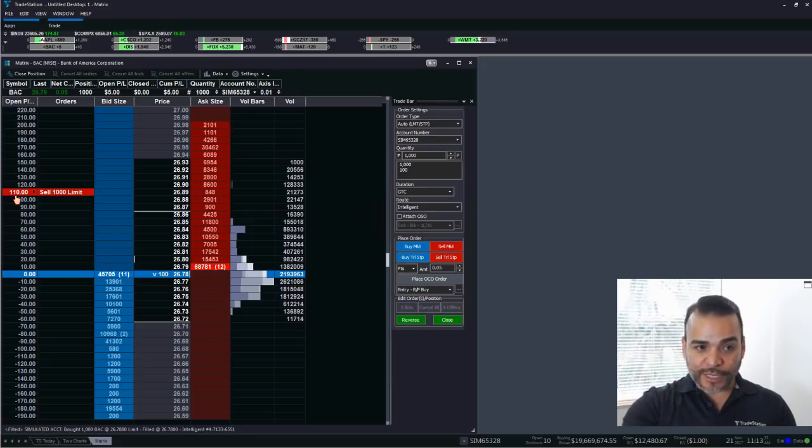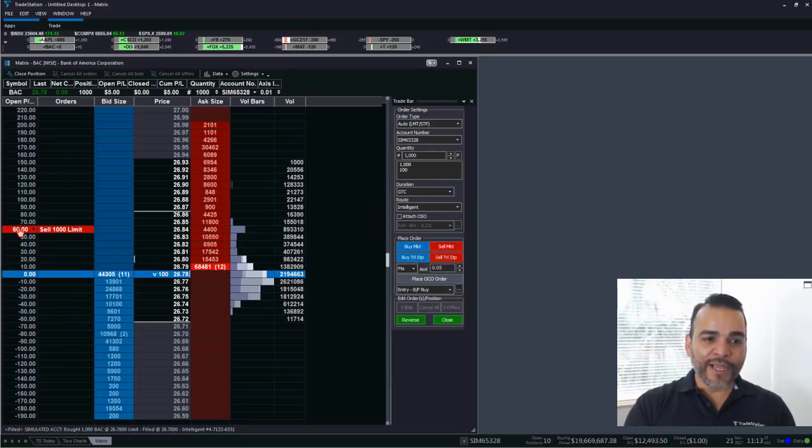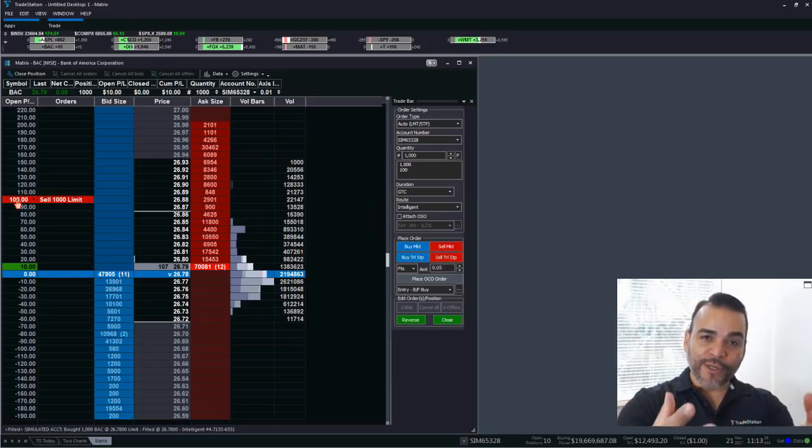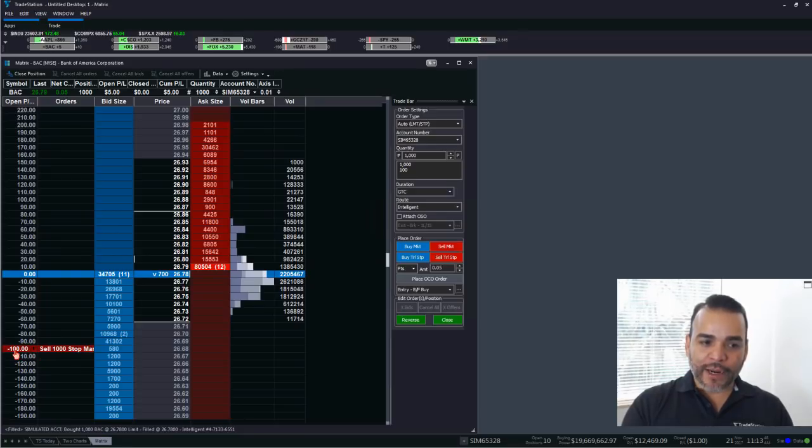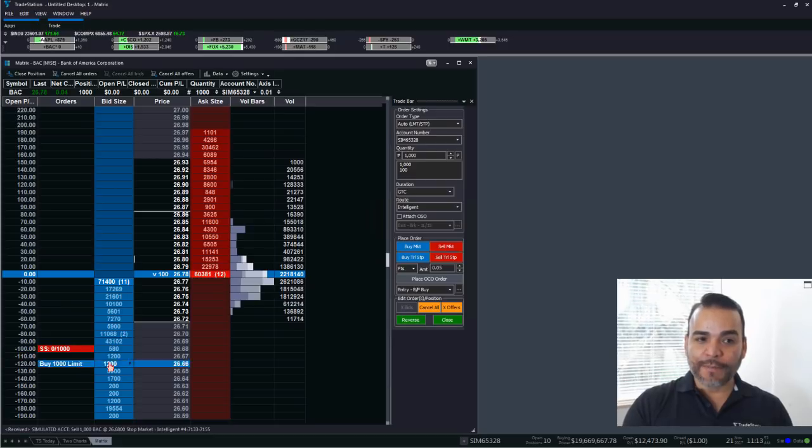And notice something really interesting. As I move up and down in the P&L, see how it's a selling transaction? I'm not clicking, but notice how it says sell 1,000 limit right there to the right. So by clicking on a P&L amount, you're sending an order to sell at that precise level. It's a quick way for you to send a stop and a target. So let's say, for example, you want to stop at $100. So if it loses $100, stop. I can click here. That's my stop in place right there. The red box is my stop.